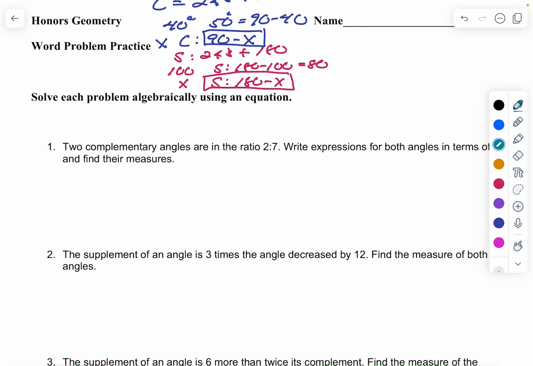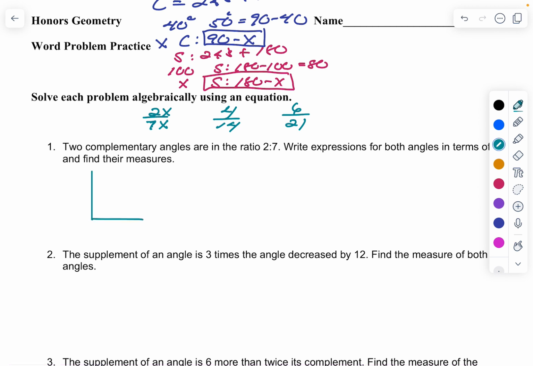But if it's a ratio of 2 to 7, it means whatever their degrees are, it would simplify to be 2 over 7. So maybe it's like 4 and 14, because if we divide top and bottom by 2, it turns into 2 over 7. Or maybe it was 6 over 21. If we divide top and bottom by 3, it becomes 2 over 7. So in other words, there's some common factor x that it will be able to be simplified by to equal 2 over 7. So let's draw this here.